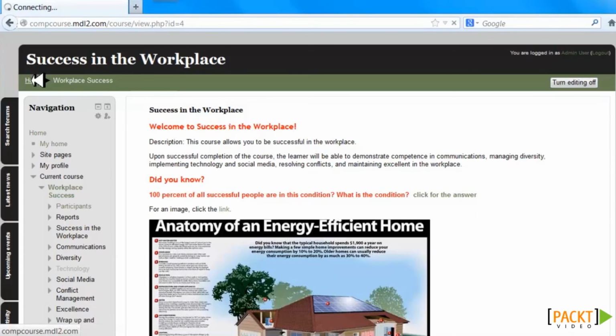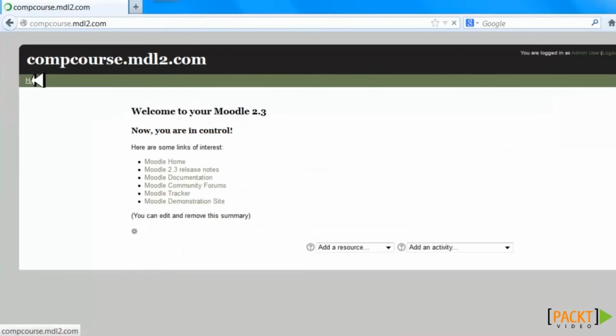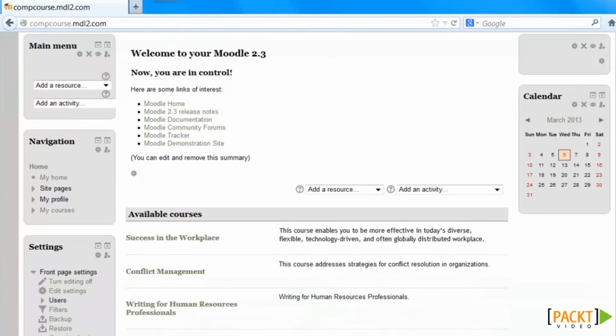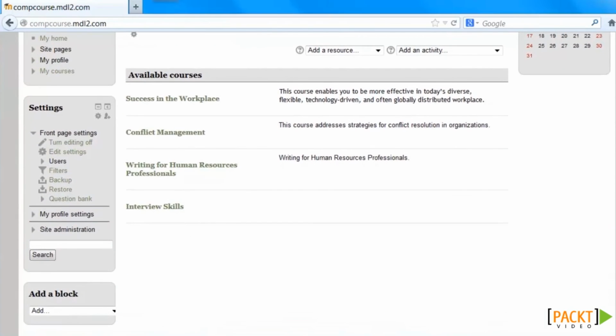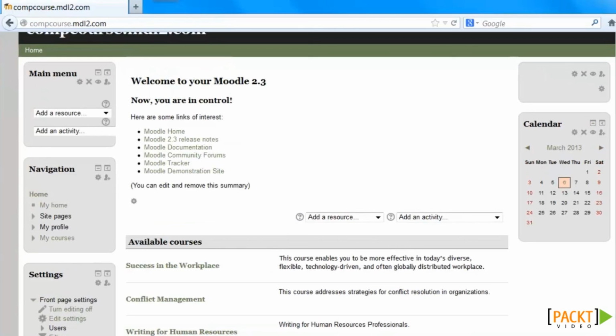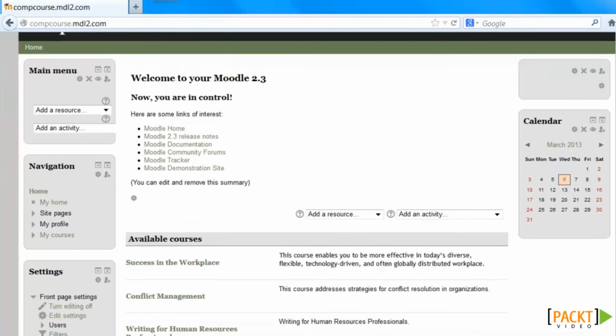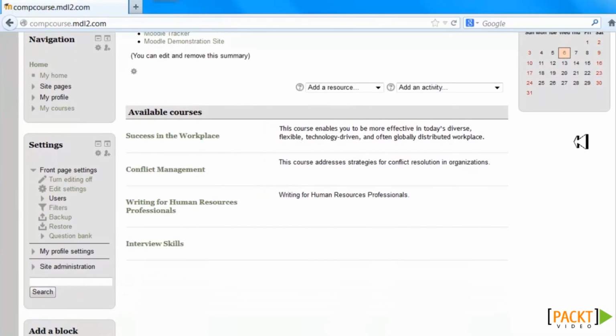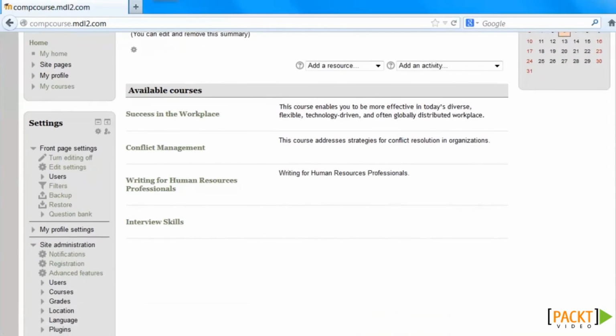We have to go back to Home in Moodle and keep in mind that we have to organize and add people for Moodle first and then for the specific course. So as we look at this, we need to go and essentially look at site administration. So we click and expand. Then we look and we find users.